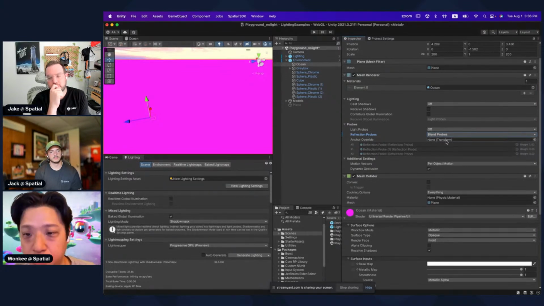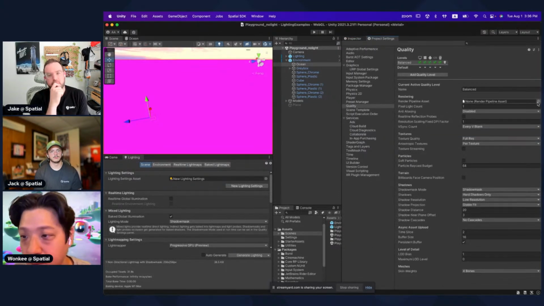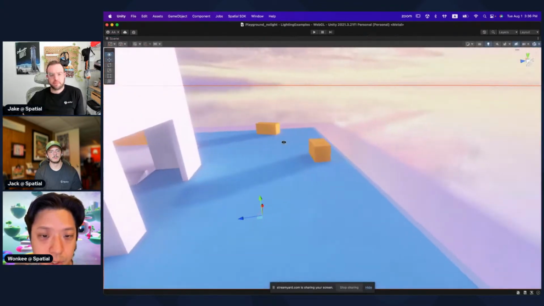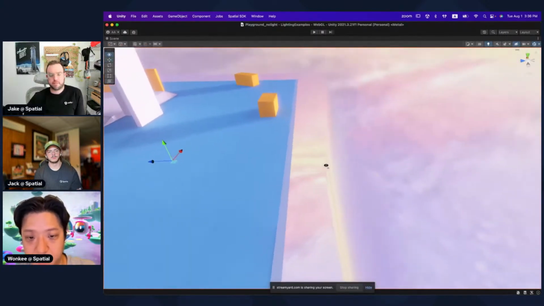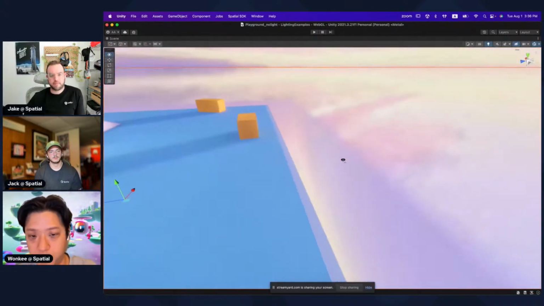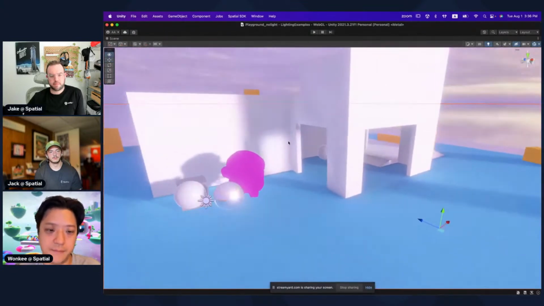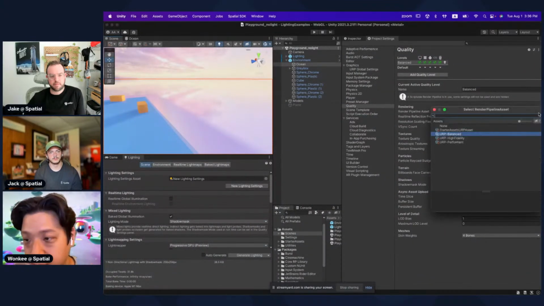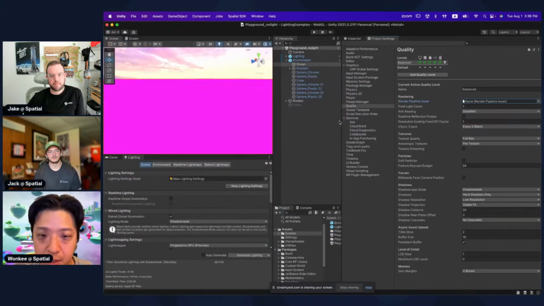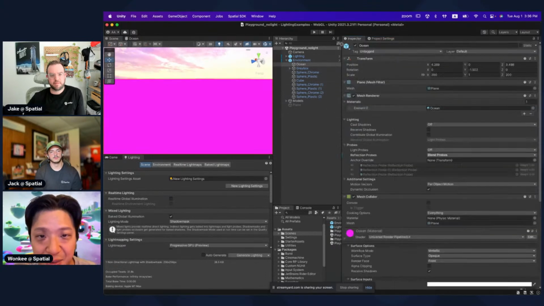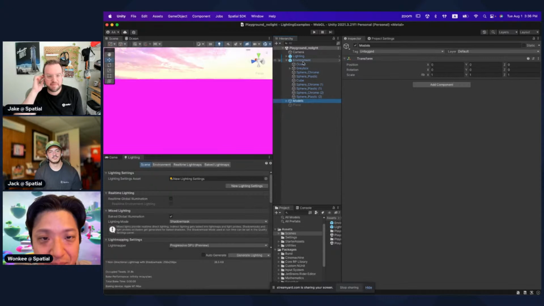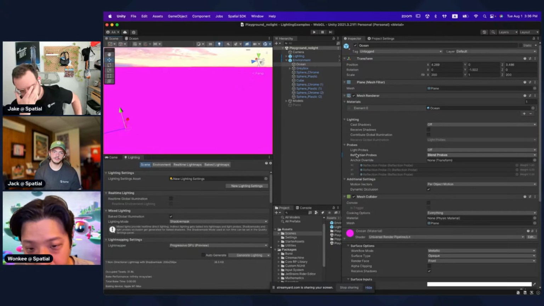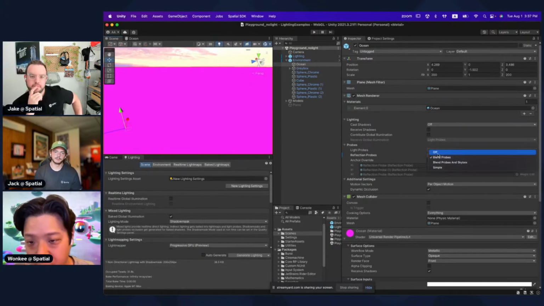So I can show the default. If I go back to the original, then you can see these very weird reflections on the water surface, right? I don't want this. I don't want any reflection probes affecting the water surface. So this can be an option. This is very weird, I know, but there's no other way. So just go back to the default render pipeline and turn the reflection probe setting off.